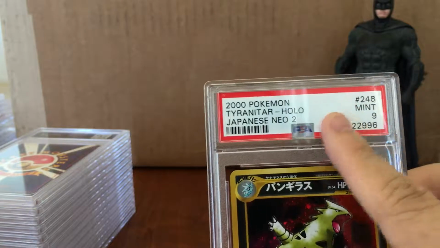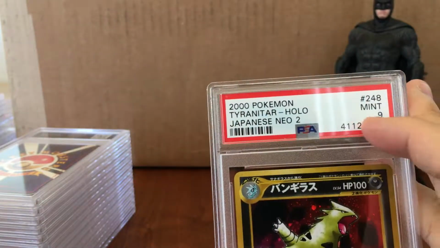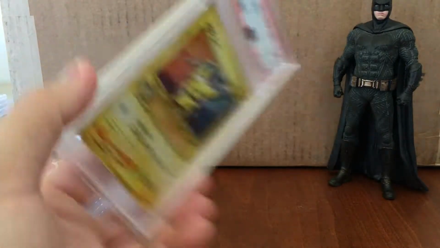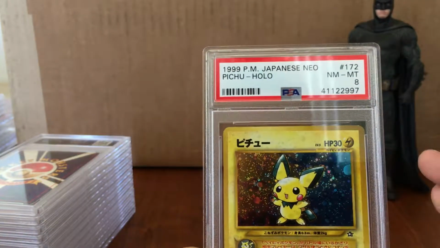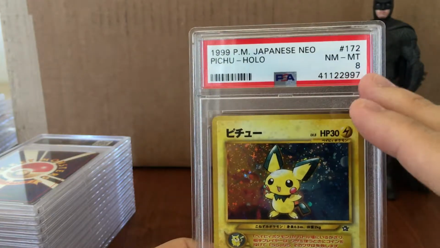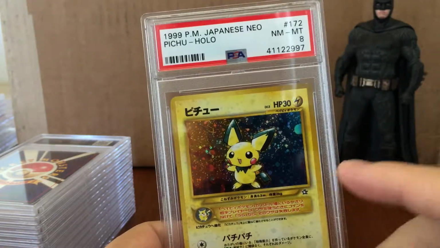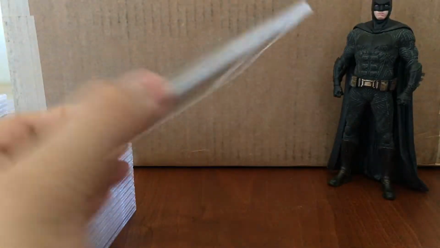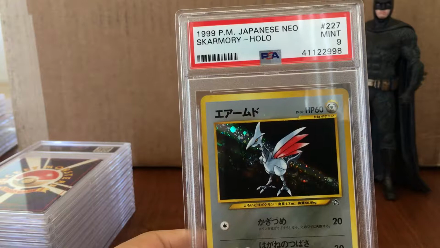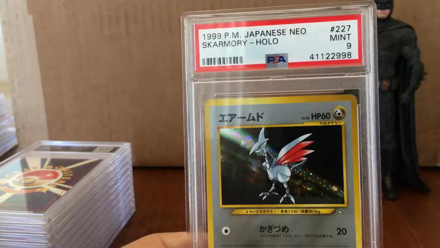But I like that they give all the information to it, and it looks really professional. It'll last forever, and people on eBay, they'll know the grade, and that really makes a difference from a 9 to a 10 in how much a card is worth. So if you have a bunch of Pokemon cards, you might want to get them graded.